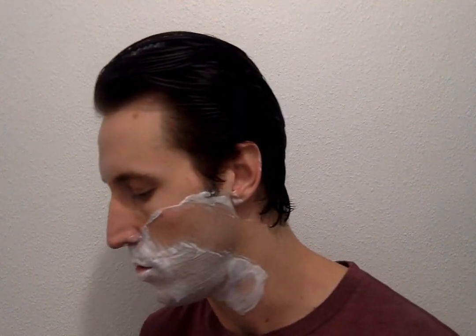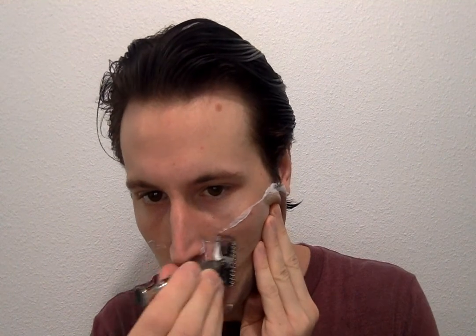Someone was asking me if I had a preference, which one would I choose, the open comb or the closed comb for one razor. That first pass against the grain using the closed comb, or I'm sorry, the open comb felt really good. But the way things have been for me, I think closed comb seems to work well enough that maybe that extra little bit of blade exposure that normally I would have wanted a couple of years ago seems to be fine with the closed comb for me.